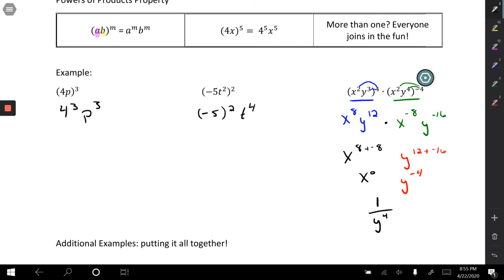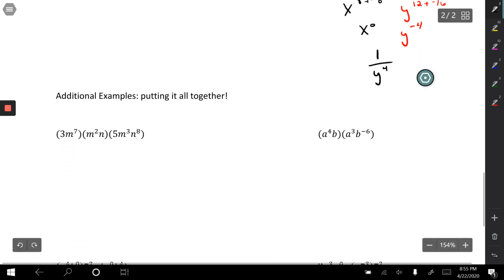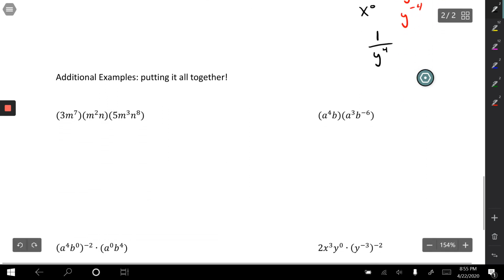Okay, now I've got a couple of these where we're going to use more than one rule together. Since we've talked about several now, I want to make sure that we remember each one. Now see for this first example, I can see that I have all of my exponents in a line. So this is where I'm adding to combine them, but I have to make sure I'm only adding the ones for the same bases, okay?